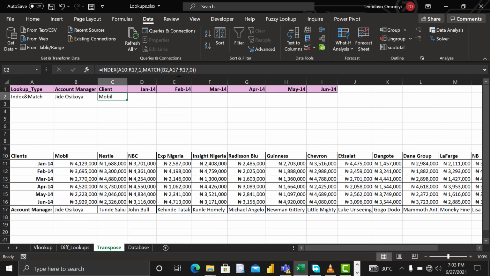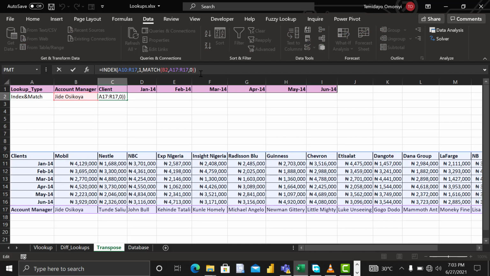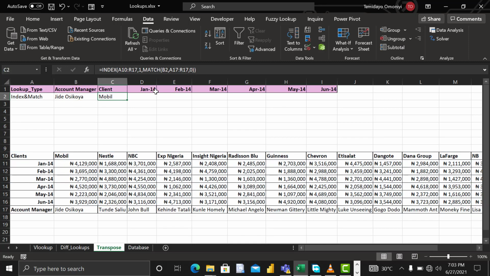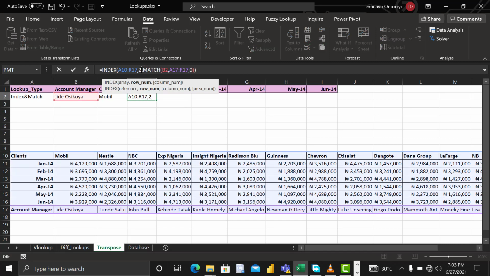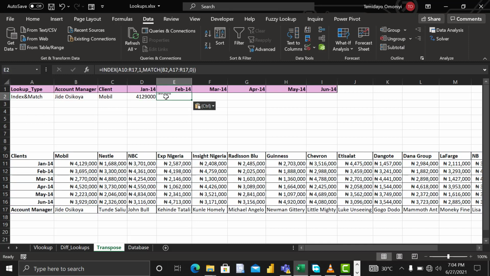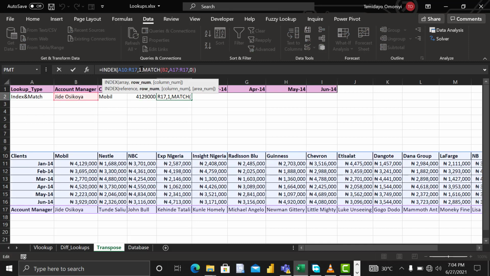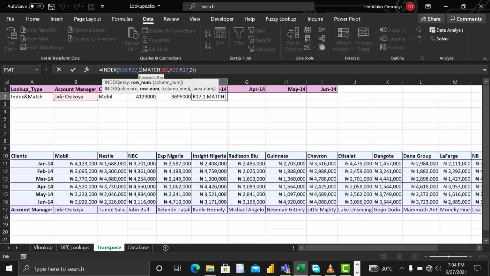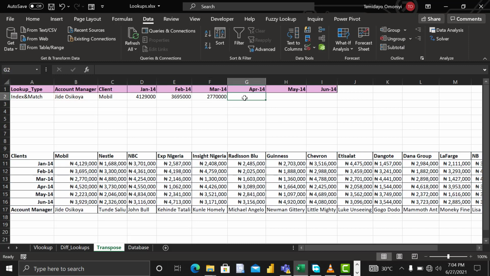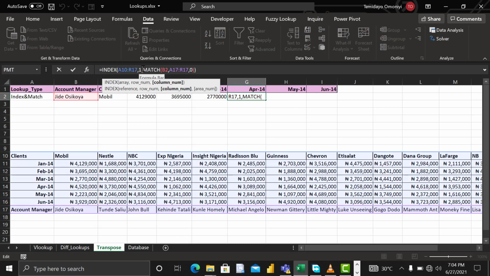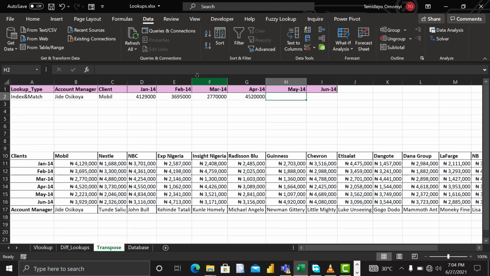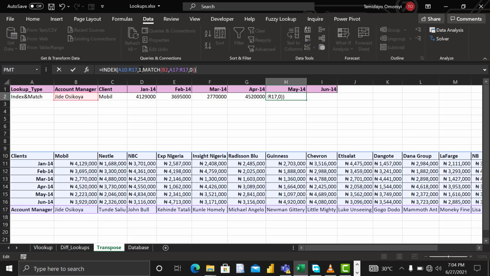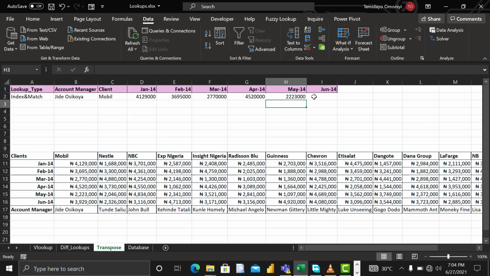So I just come here, I copy this formula, paste here, I change this to 2, this to 3, this to 4, this to 5, this to 6, and this to 7.